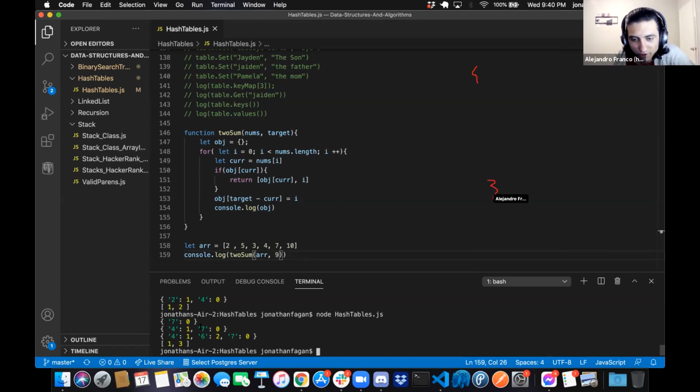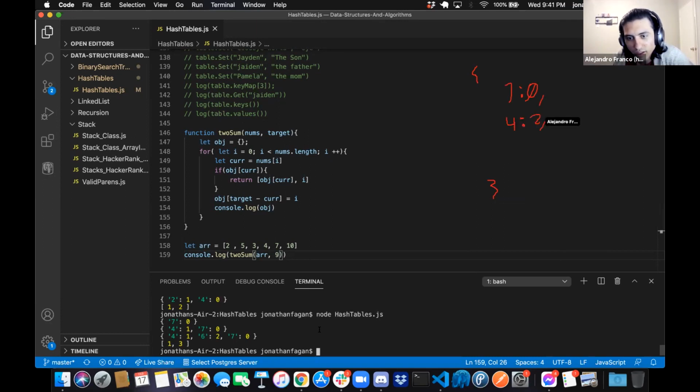Oh, well, I guess you have a console log as well. We see 7 being added first because 7 will be the complement, and then we do 0. And then after that, we see 4 being added because the 5 will need a 4.